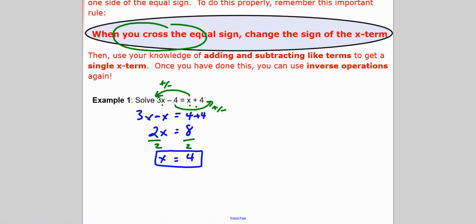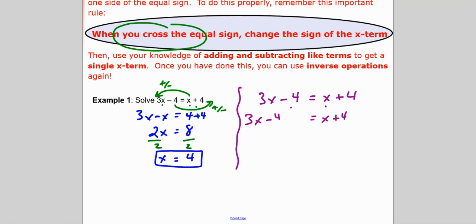So I'm a little worried that the top part here is a little confusing. So let's take again, what if I was to do this with completely inverse operations? So I would have 3x minus 4 equals x plus 4. And the next step, I'd want to take away the two things that I don't want on those sides. So on one side, it's 3x minus 4 equals x plus 4.